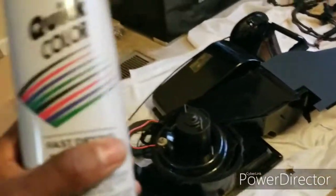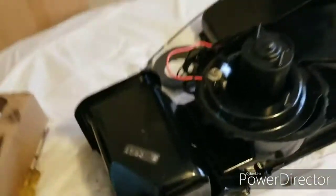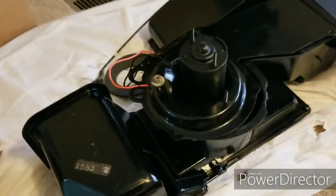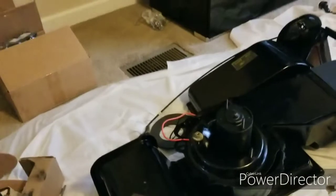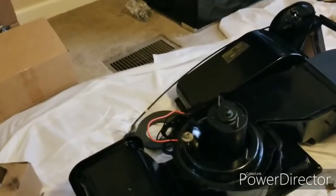So stuff you're going to need is Quick Color. This is like a glossy black. I know it's not right, but I'm not going for no concours. But anyways, I would recommend getting one of these little handle sprayers. It makes spraying stuff so much easier, and it keeps you an even spray pattern.